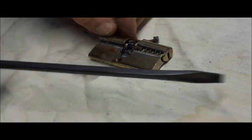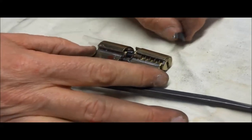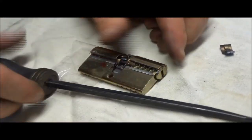That's titanium. That was titanium, yeah. That was from the aircraft industry. We had to get a special carbide bit to cut through this thing. This is not a normal screwdriver.